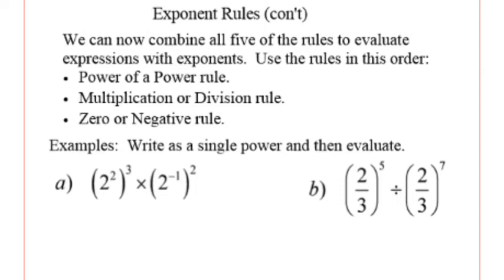Now the reason for that is because of BEDMAS, if you think about it. BEDMAS basically tells us to do the brackets first. So if we have a power of a power, we have to simplify what's in the bracket first. And then we pull the stuff together, and then we do our division, and then we do our multiplication. Okay? Let's begin.